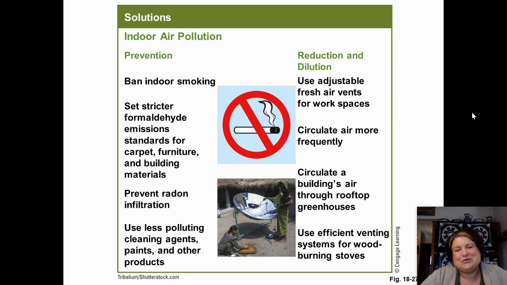this is where I'd show you in our classroom at school the vent. So looking like there's a dial on my wall that I can ventilate better. And looking at the fume hood, which is always behind me, which I know I use as a filing cabinet. But if we ever needed to use it for a reaction, we could. So using adjustable air vents, workspaces, and just circulating air more. Those rooftop greenhouses that you can circulate air through, and then venting wood burning stoves.